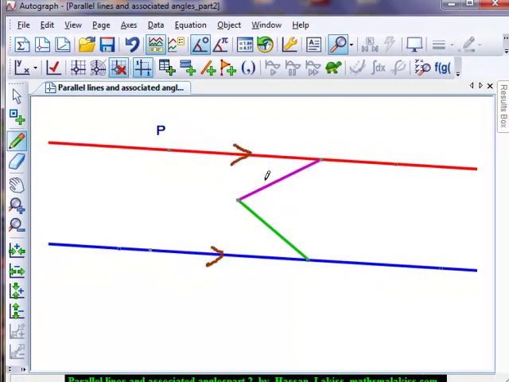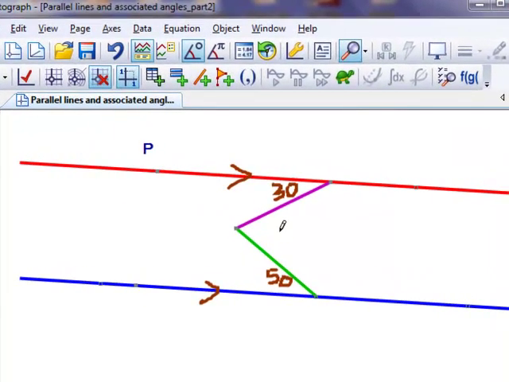Okay. The question that we're looking at is, if I go to the scribble tool, these two lines are parallel, and that's 30 degrees, let's say, and that's 50, let's say. Not accurately done, obviously. The question is, what's this angle here, which I'll call X for now. And the question may well say, what is that reflex angle? Say Y. Okay. That's what the problem is. We want to solve it. Now discussion can take place.